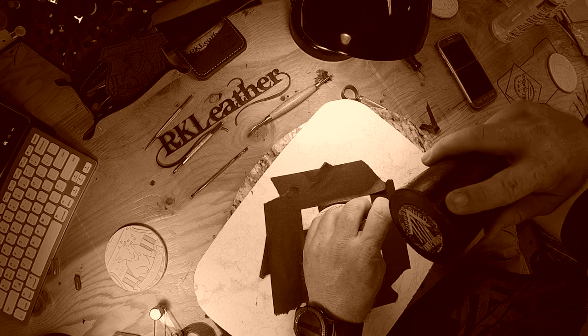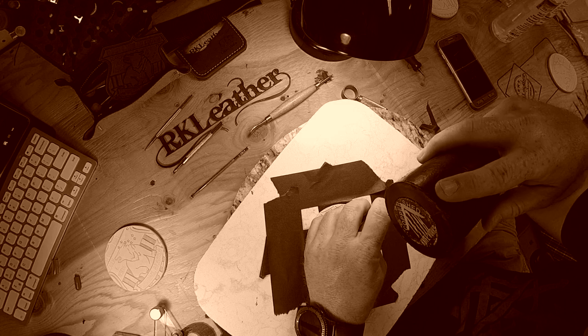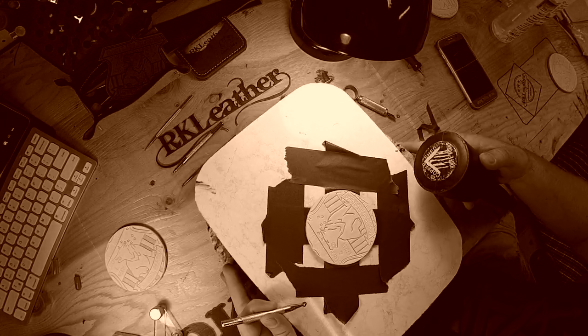Once you learn the tooling, it's a skill that you won't really forget. It's almost like riding a bicycle. You still need to keep up on it. Some of these took me less time to do before, and now it takes me a little bit longer if you don't tool often. You'll start to forget it, but you don't fully forget how to do it.